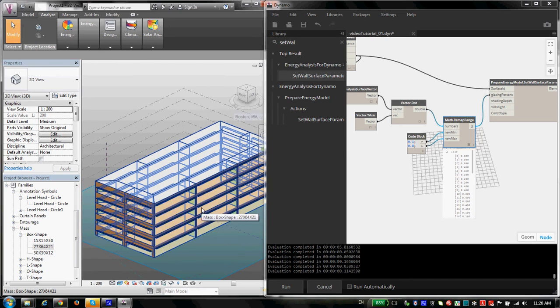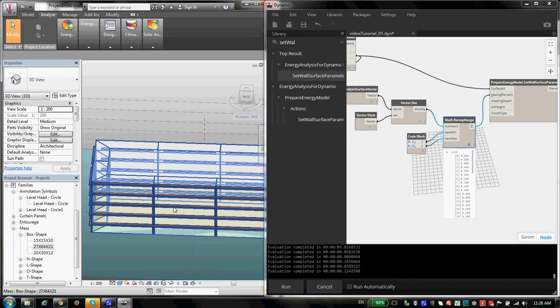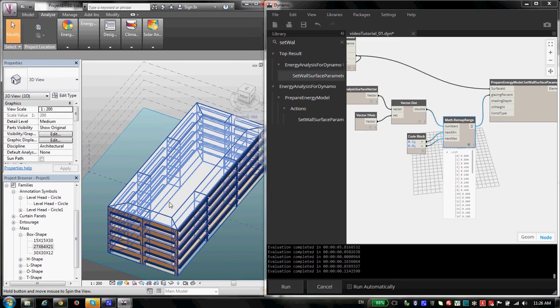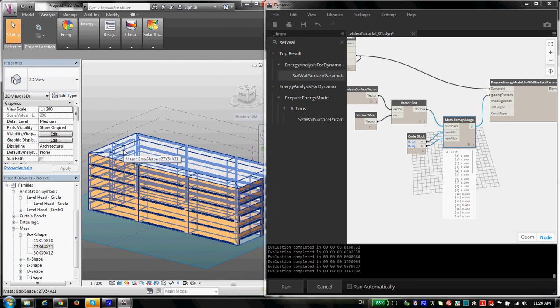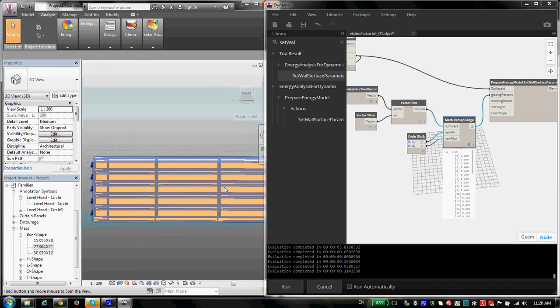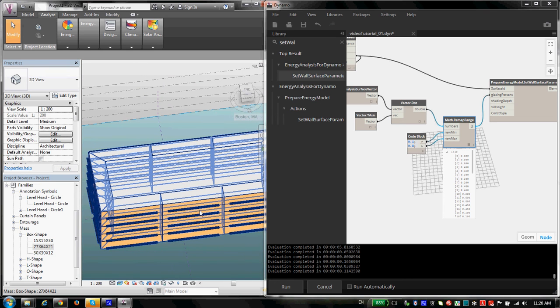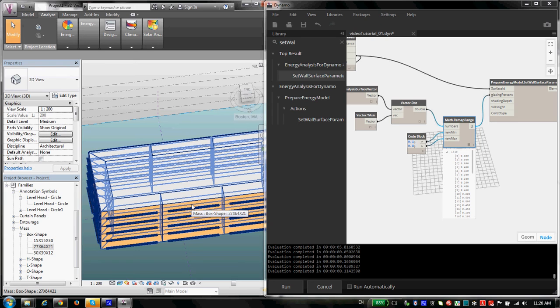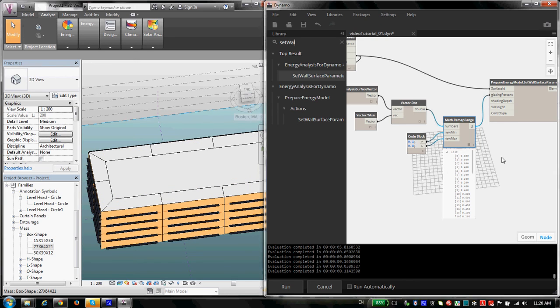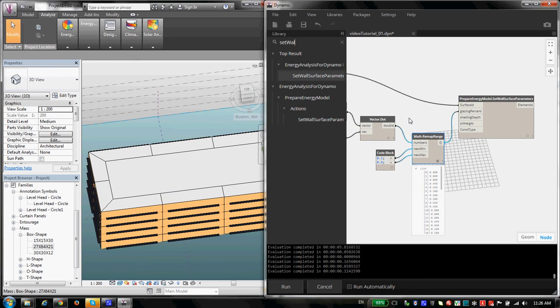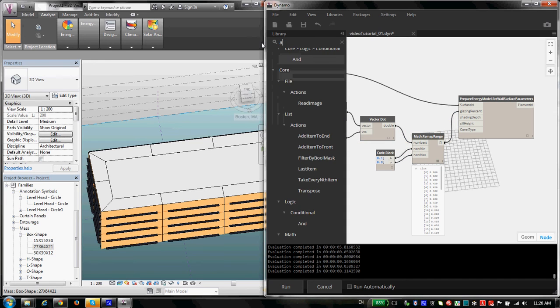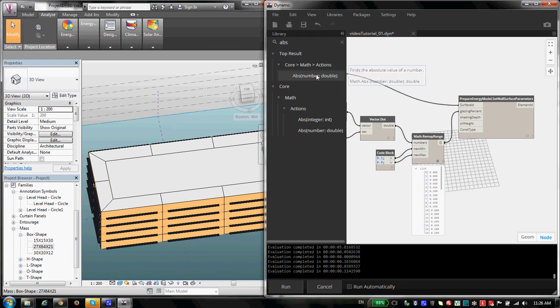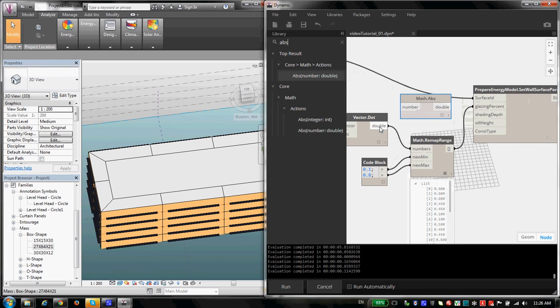And what went wrong is I said I want to have big windows on the north and south, but a smaller one on the east and west. But you can see on the south, I get a really small window, because this is where it returns -1. So what I want to happen is I want -1 and 1 to be treated the same, which is what we call absolute, right? So I want the absolute of the number instead of the number itself. To get that, I pass it through the absolute.